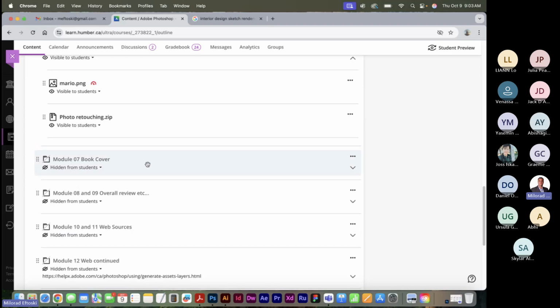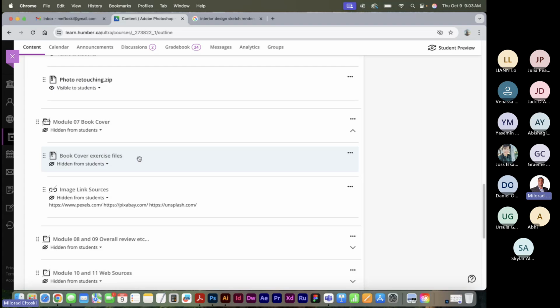Next week, I'll introduce you to the book cover. So this is where you have to do the book cover exercise. We're going to set you up, and that's your next deliverable, the last print deliverable for this module. So you're doing the poster and the book cover, and then after that, it's more like web screen-based design. Okay.